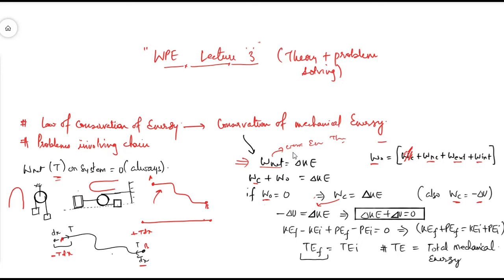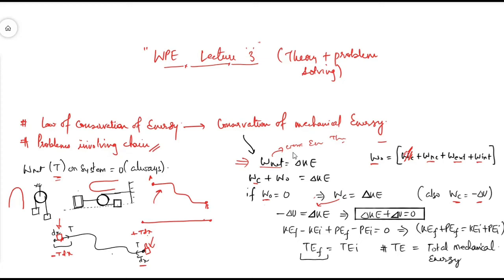Okay, so here, the total work done on the system by the string. If I have a particle attached here and a particle attached here, so this constitutes the system, the work done by tension on both of them is going to be 0. But if I'm talking about the individual work done, the work done on this one is non-zero, that is minus T dx. Work done by tension on this one is T dx, again non-zero, but for the whole system it is going to be 0. Okay, so we'll use this concept, conservation of mechanical energy, and calculation of potential energy in the general case, to solve the problems involving chain.